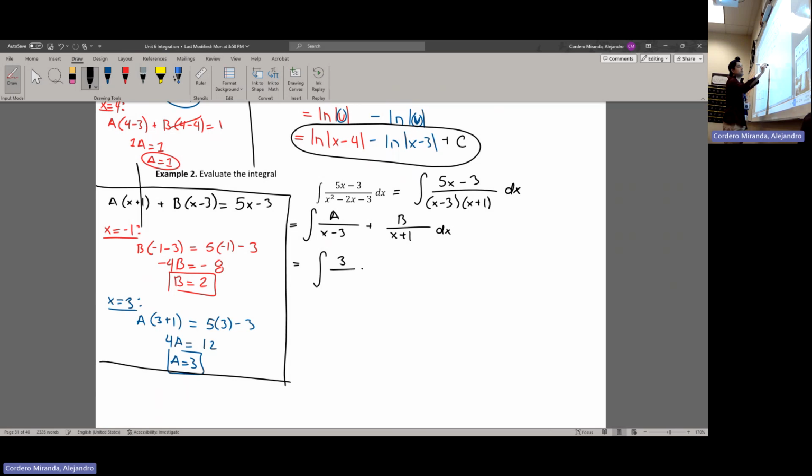A being 3 over x minus 3. And then let me split the integral right now, right away. All right, and then sometimes I like to take the constants on top out, just so that it's very clear what the antiderivative is going to be. So you could skip this step because you're going to get the same answer either way. But just to demonstrate, those integrals are equivalent to the ones that I'm writing with the constants up top pulled out of the integral.